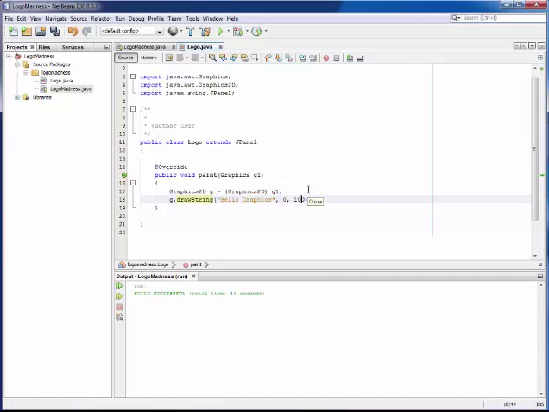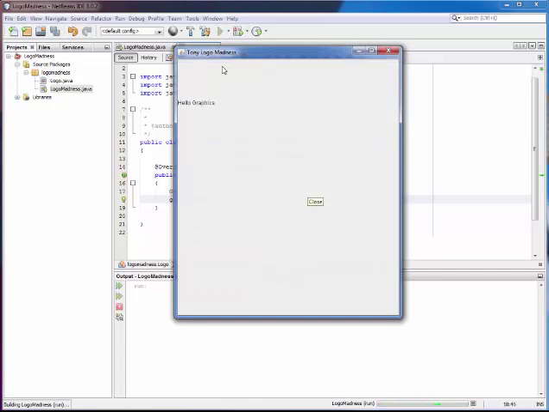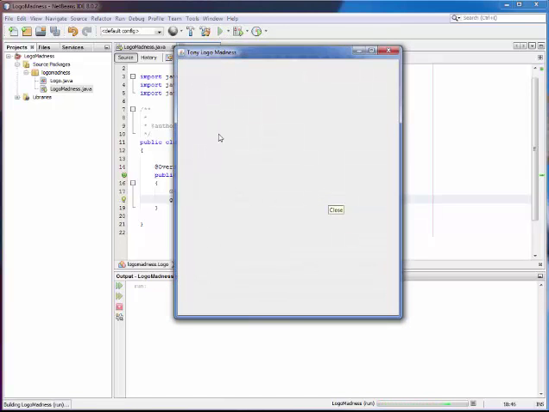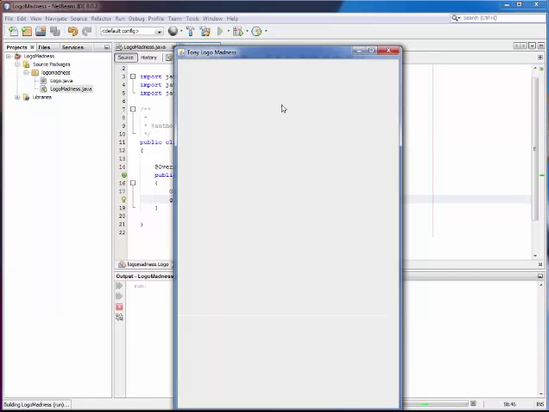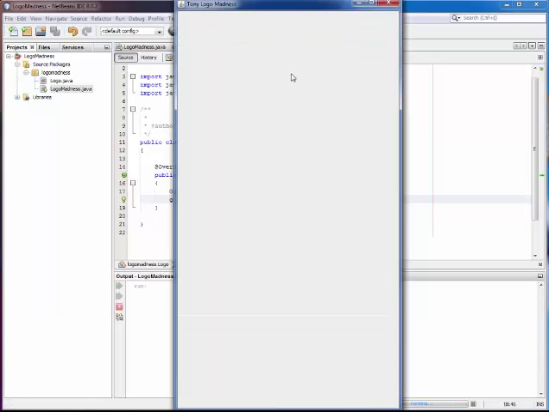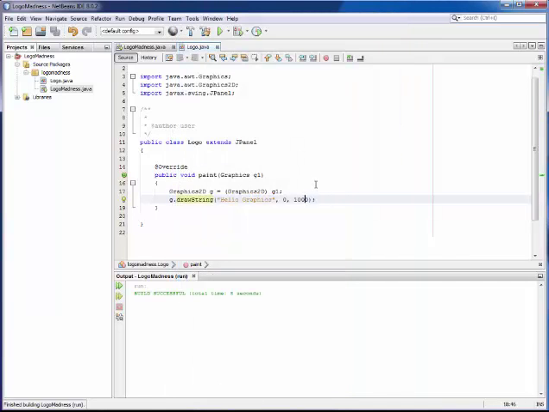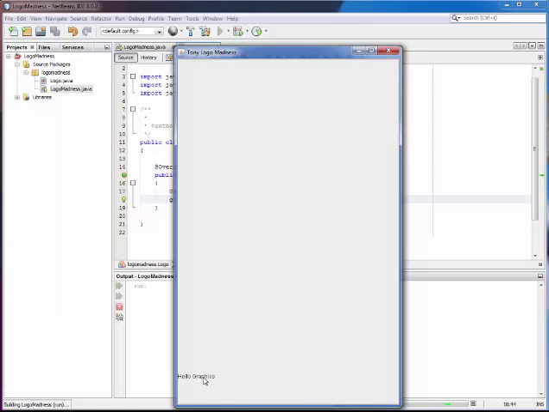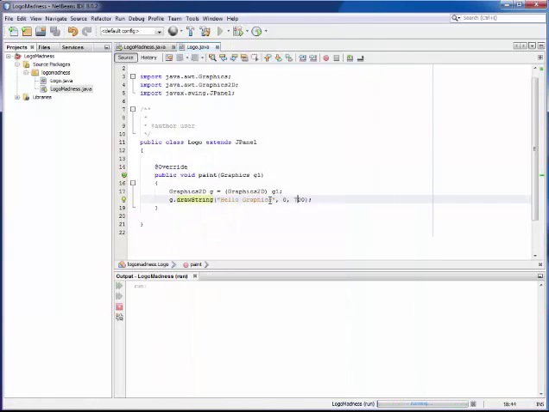Just to show you, if I went 0, 100, it would move it way down this page. So the second number, the bigger the number, the further down the display goes. If I make this number 1,000, it's not going to show up again because it's all the way off the bottom of the page. Maybe my screen's not 1,000 tall, so I'm not going to be able to see it. So let's just drop it to maybe 700. And I hit run. It doesn't show up. Oh, there you go, 700. It's way down at the bottom. So this is absolute positioning. And so you've got to be a little careful when you put this stuff in here about where things go.